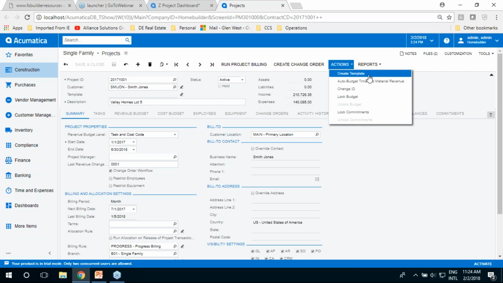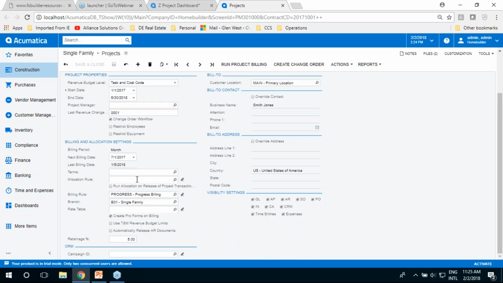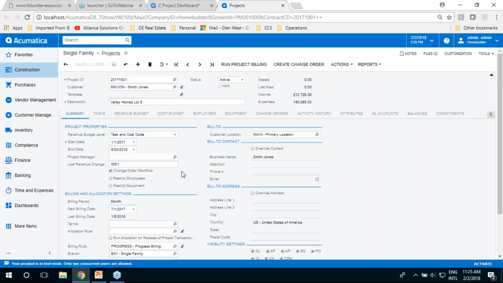We can use this project. So if you have a project that you use over and over and you want to create a template, you can take a project that's out there, create the template, and then use that template when I start new projects. So we can really quickly deal with the setup in that environment. We can put dates in here. What type of billing do we use? If you have different types of billing requirements for customers, this is where I can change my billing rules. This is user defined. So you can come in and say, hey, this is going to be a certain type of progress billing, or it's T&M, whatever you need to do there. You can also create pro forma billings or T&M billings. So a lot of flexibility on how we set this up.